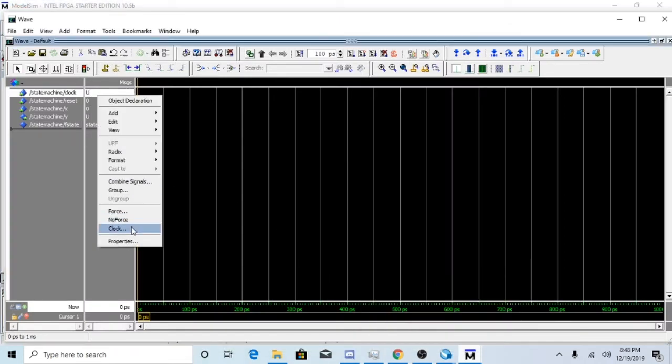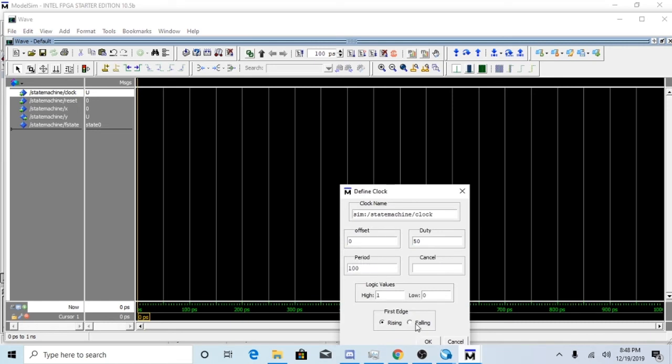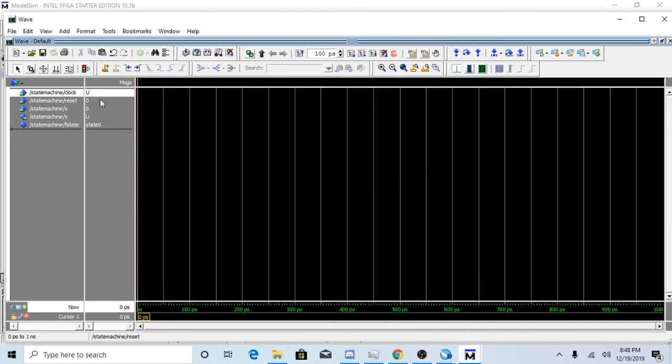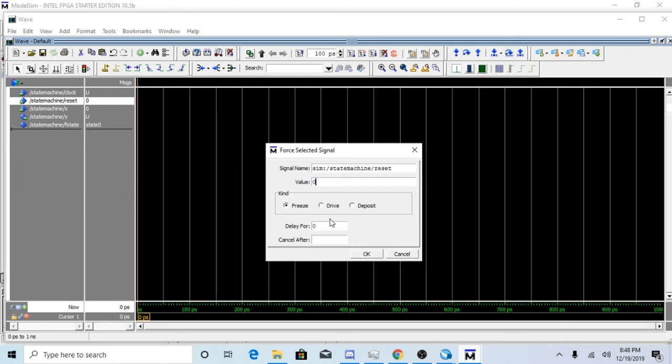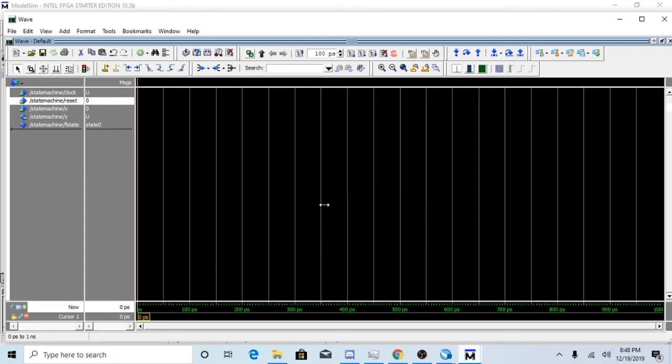Go ahead and set the clock for falling edge. Your reset should start high for about 1 or 2 cycles. And here we go. All you have to do is run it. And as you can see here, state 0.